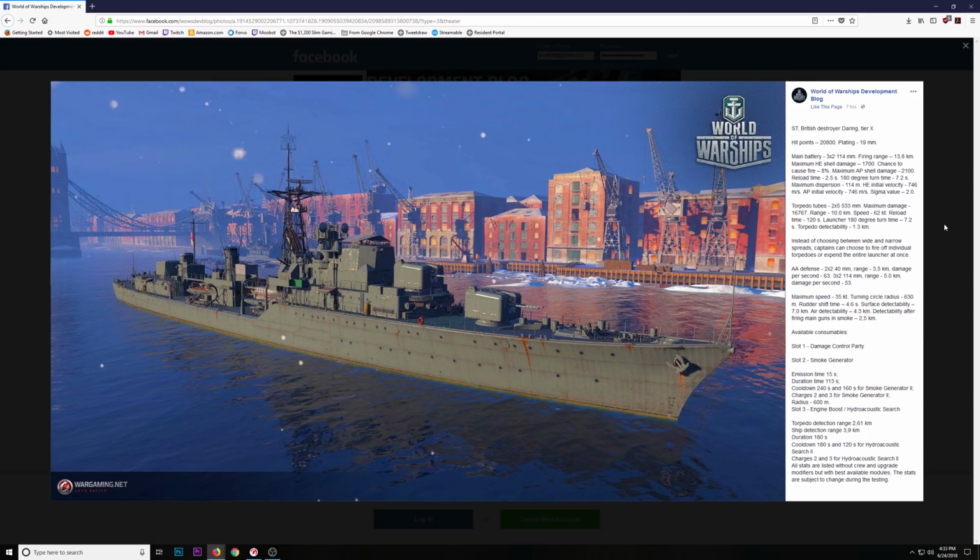Damage control, smoke generator, 600 millimeter smoke generator, engine boost versus hydroacoustic, 2.6 kilometer, 3.9. I still don't like hydroacoustic because I just feel like the ship is too slow. Soviet DDs are just going to chew you up. They're going to come after you, and you can't run away. If they smell blood in the water, if you have less health than them, they are going to just chomp at it. But you will absolutely wreck every DD that you run into if you have equal health or the situation's fair. You're going to be doing so much fire against battleships at near max range. It's going to be pretty scary.